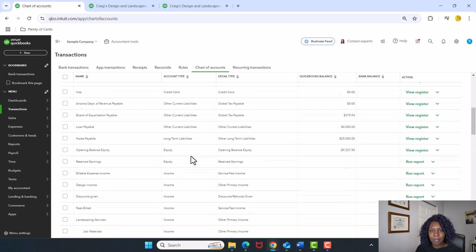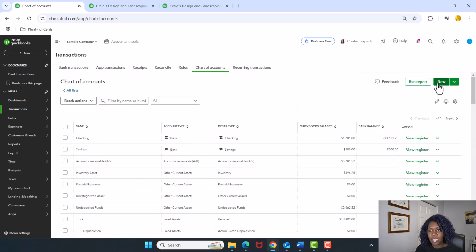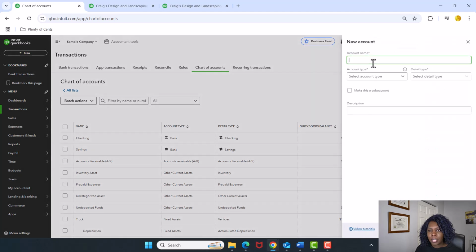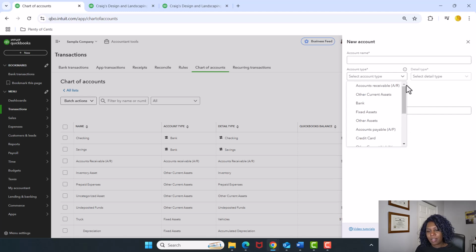When you're dealing with QuickBooks and you're adding an account, it's going to force you to select a category. Now it does go into a little bit more detail. For example, this whole top section here, AR, other current assets, bank, fixed assets, and other assets, these are all assets, which is a category type.